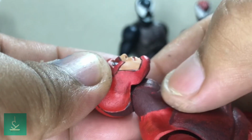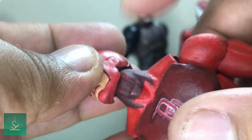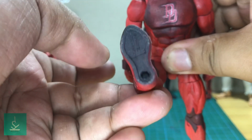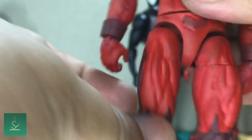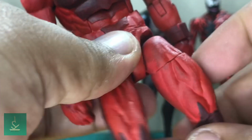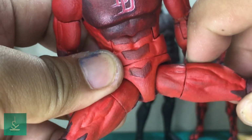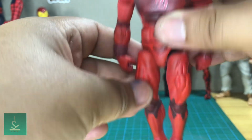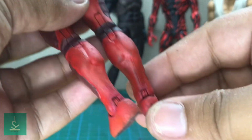And even with the neck hinge, although I'm not yet done with that part. Let's take a look at the most important part of the figure, which is the crotch, because this is the most visible area if there's paint chipping. And there's still no paint chipping or rubbing even at the top of the crotch. Okay, let's move on to the knees. You see there's no paint chipping.